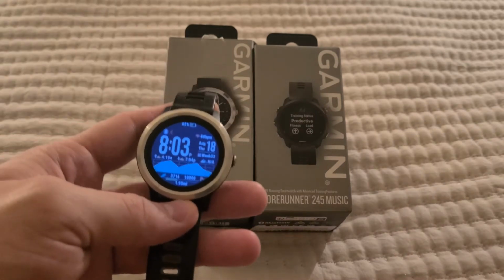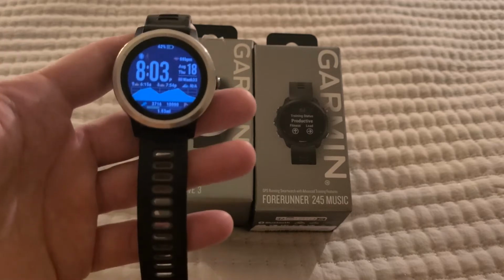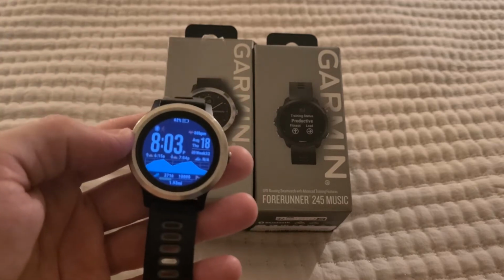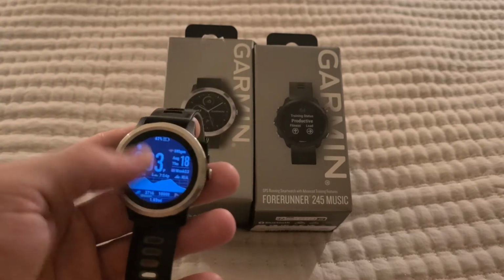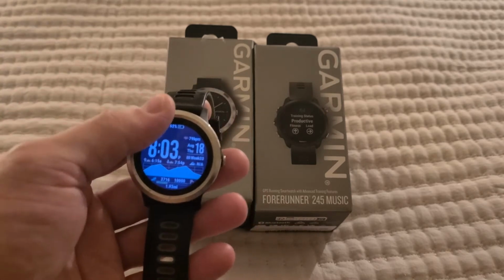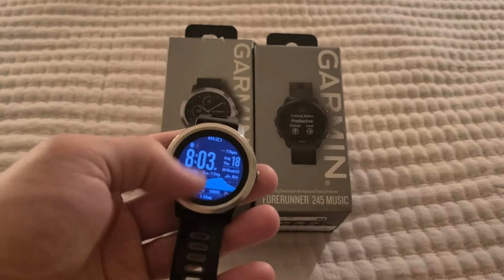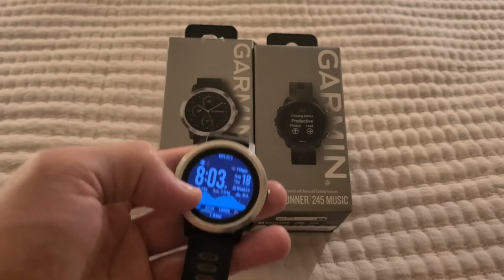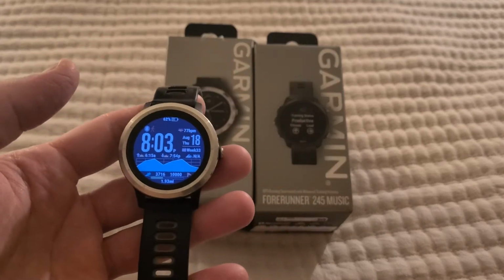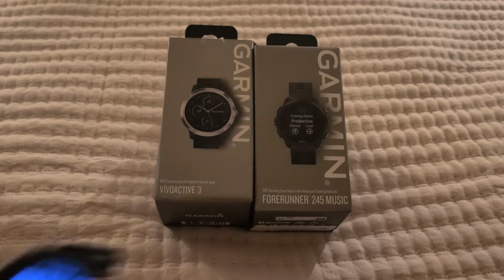With the Vivoactive 3, I've had some battery degradation, which I've already mentioned, but that just comes with time. And I've had issues with the touchscreen recently where when I take showers, it just starts to kind of do its own thing. Water doesn't work well with touchscreens to begin with, but this will remove its data screens so I can't scroll up anymore and I have to go back and re-add them. Sometimes it'll switch watch faces. So I am excited to not have to deal with that anymore with this 245.